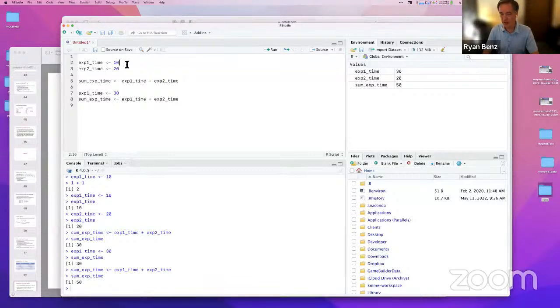The other question, how do we save variables so that when we load R up, we can access them again? There are differing opinions about this. I have a very strong opinion about this, and I would say you never want to do that. There is the ability to save variables as part of an R data object. And in fact, if you quit R, sometimes it will ask you if you want to save your history and your environment. I strongly recommend that you don't do that. The reason is that it can become a reproducibility nightmare. Anything you want to save about variables should go as an expression in your R script.